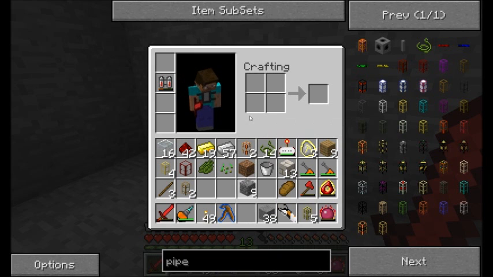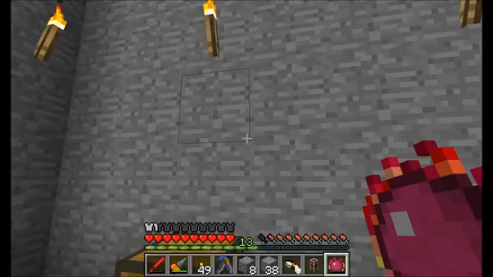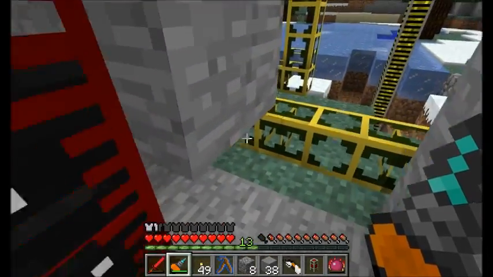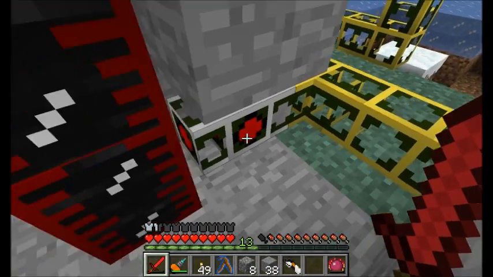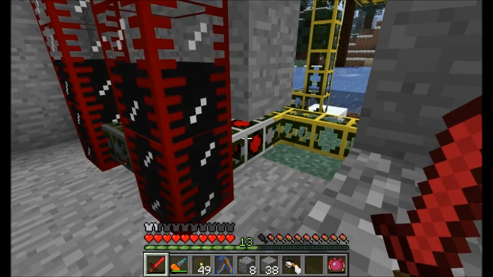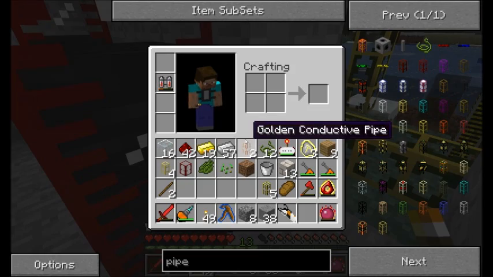So let's see, grab myself a lever and two wooden waterproof pipes. And crafting it like so gives us the valve pipe. This is a cool little device, if I do say so myself. Let's place it like so. There you go. Looking good. And all you got to do is apply a redstone signal to this pipe, and it'll act like a valve and open and shut as you would expect a valve to do.